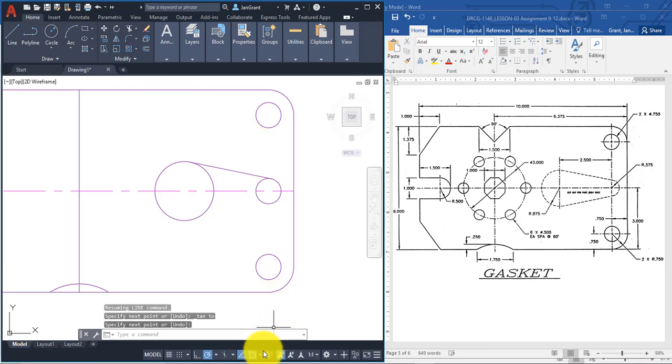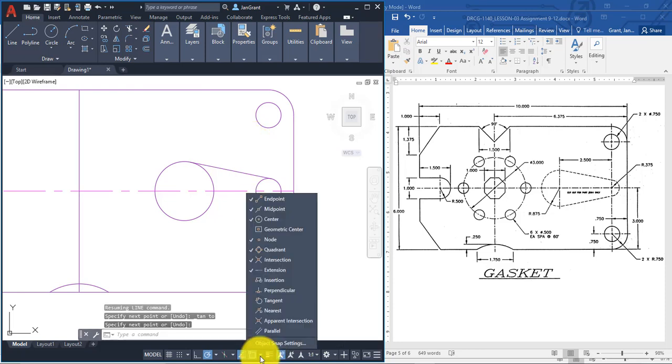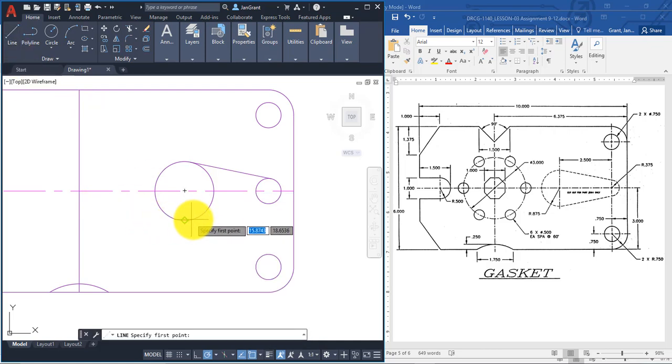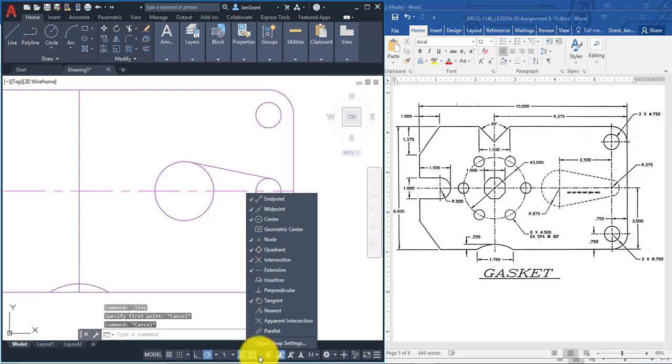Another way would be to come down into your object snaps and pick tangent. When you do that and you start the line command and you go close to the circle, you see how the quadrants kind of take over a little bit? So I'm going to temporarily go back to Object Snaps and turn off my centers and my quadrants. Those two are the ones that override the tangents.